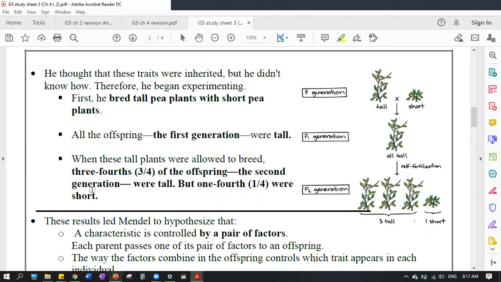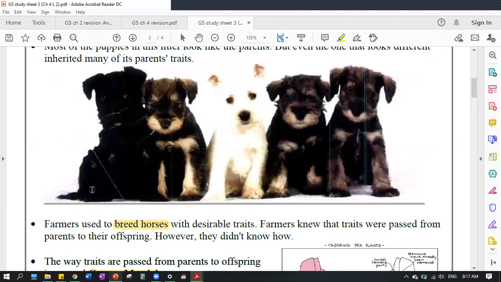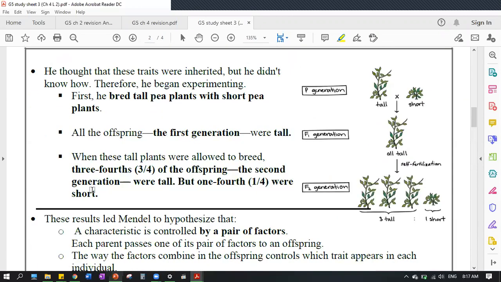Do you guys remember what we mean by self-pollinated? Yes, it pollinates itself, it doesn't need a bee or something like this to help. What we mean by self-pollinated is that the pollen moves from the anther in the flower to the stigma in the same flower, which means it will not share traits from any other flower, because it keeps everything inside of it. It doesn't need someone to help it. And it doesn't get any pollen from any outer flower, so it doesn't have any mix of traits. He knows that, so he can control the process itself.